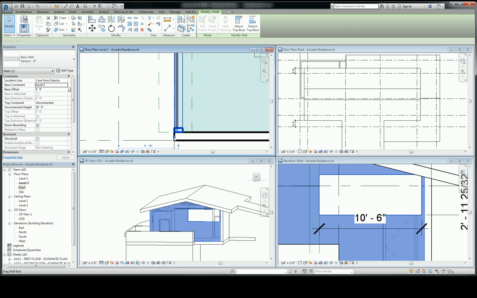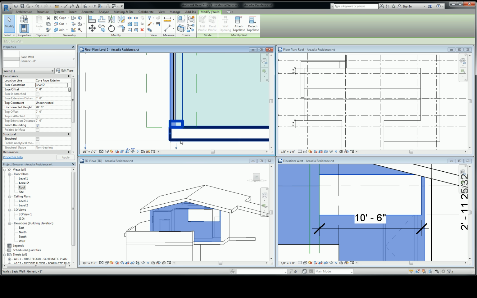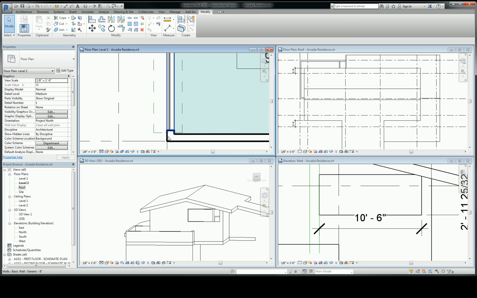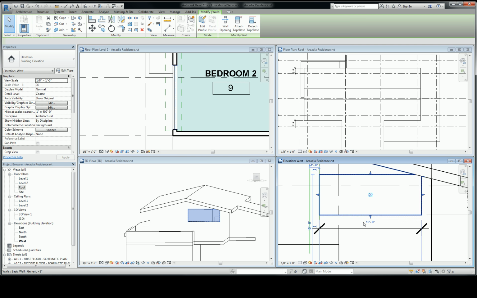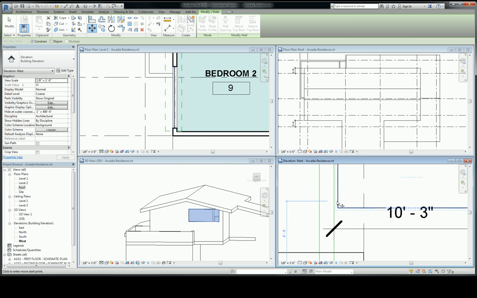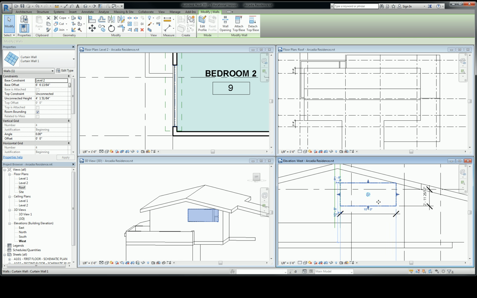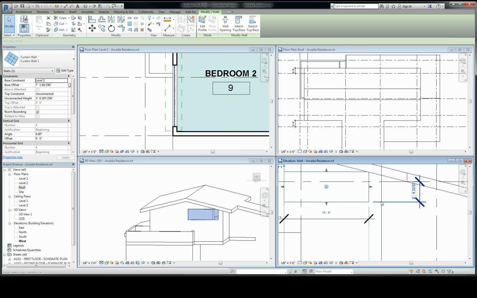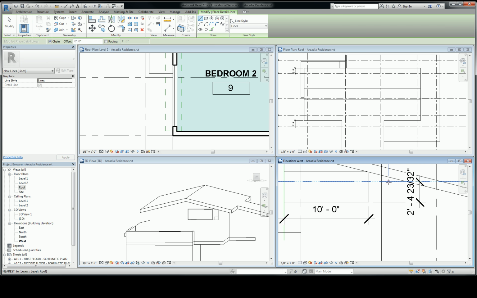So that's a very important thing. This wall isn't joined anymore, so I think I need to rejoin it. Doesn't seem to want. Oh, because that's this guy. There we go. Okay, so let's get this thing refitted. It needs to be exactly 10 feet, and I'm going to pull this thing in to there. Okay, we need to be 2 feet down from the bottom, 2'6". So I'm going to kind of yank this thing up to 2'6". Let's do it this way. I'm going to go down here with a line, 2 foot 6 inches, and across.